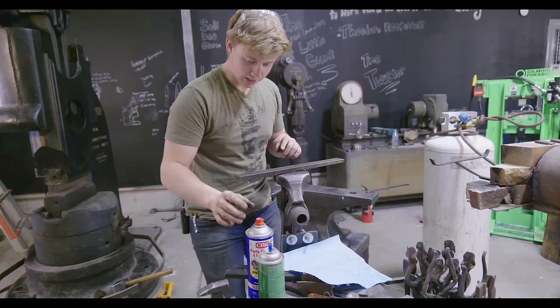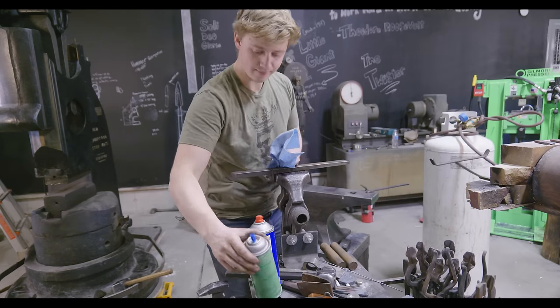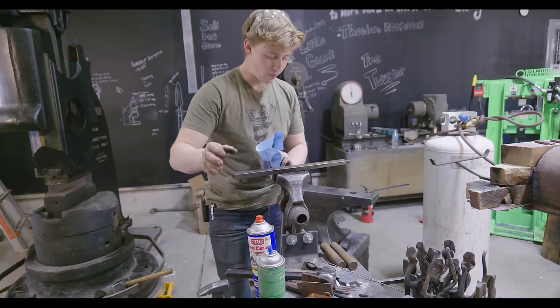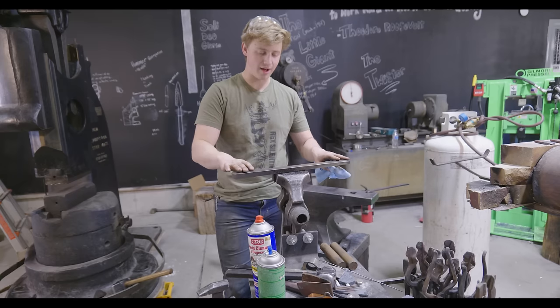So what we're gonna do is clean this thing off using some degreaser, and then we're gonna coat it in some blue layout fluid, and we're gonna make sure that when we drive that thing in there, we've got 80 to 90% contact.